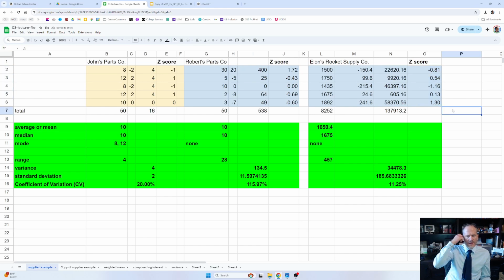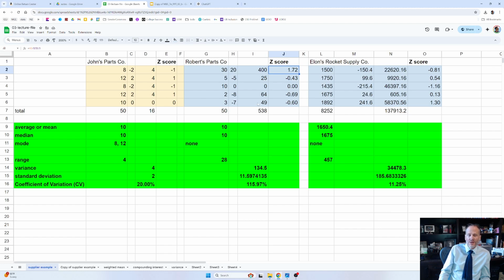And so there are the number of standard deviations each data point is away from the mean. Mathematically, you're just figuring out, okay, how far is this data point from the mean? It's -2. All right, let's divide -2 by our standard deviation, and it'll tell me how many standard deviations this data point is from the mean. How far is this data point from the mean? It's 20. All right, let's divide 20 by the standard deviation, and it'll tell me how many standard deviations this data point is away from the mean.